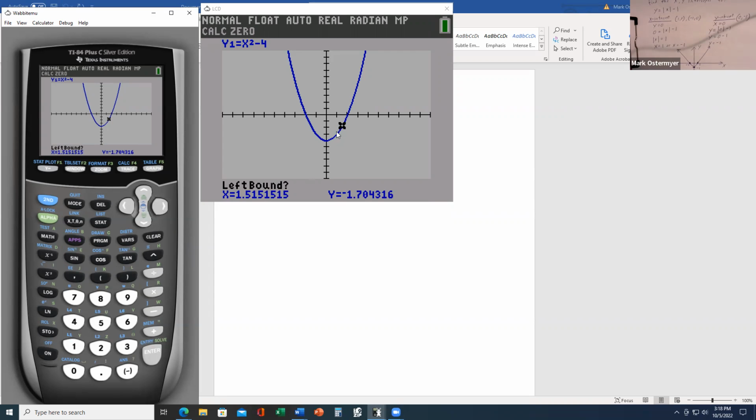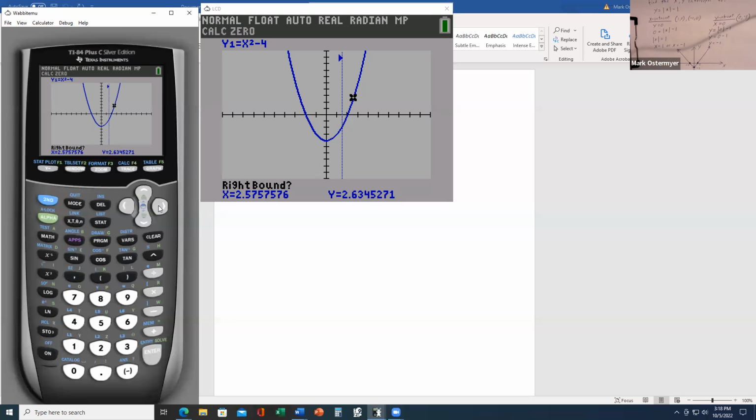A left bound is going to have my cursor be below the x-axis in this case by virtue of the way the graph slants as it goes through the x-axis at our x-intercept. Because this cursor projects up to the x-axis, that's to the left of the x-intercept. That's why we call it a left bound. Now your calculator wants a right bound, which means we have to navigate the blinking cursor a little bit above the x-axis.